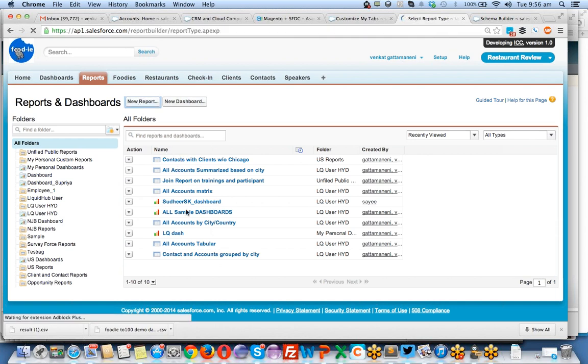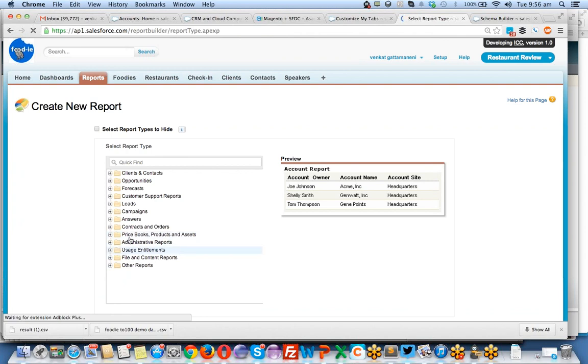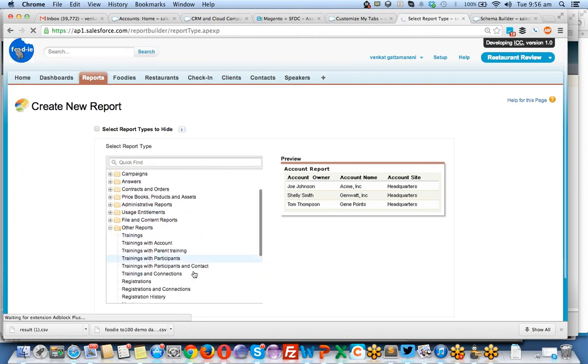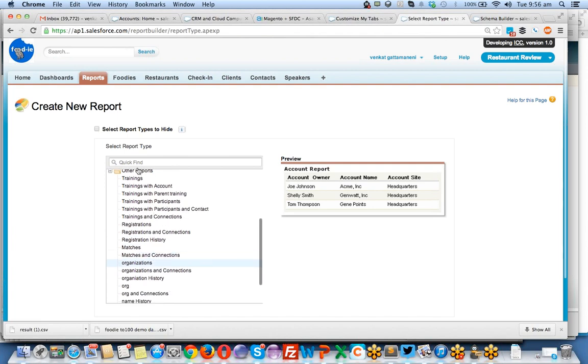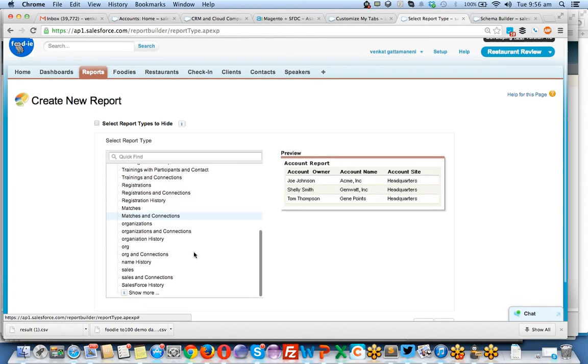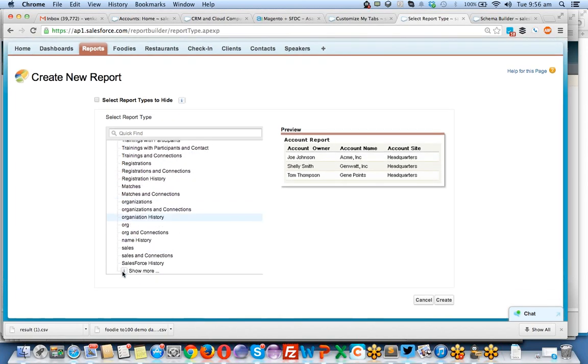So the report is shown here. These are the frequently accessed reports. These are the folders, okay? And I select other reports and select. So if you see, these reports are automatically created because we have allowed.